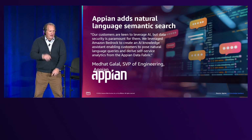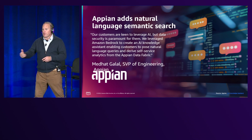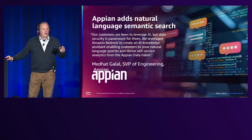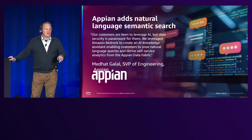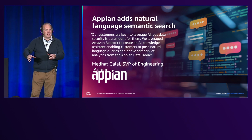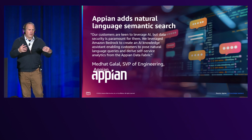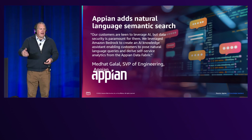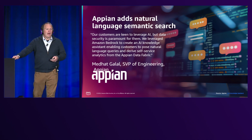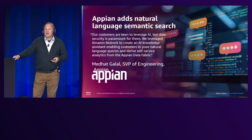Appian's an interesting one because when they first started to work on their semantic search, which is one of the common use cases that we see folks using generative technologies for, they did that with their own documentation and their own customer support materials. So think of that as one of those operational use cases. But as they learned how to do that, they took that information and inserted it into their product, and further reinforced it with data from the product itself to create a more robust hybrid search capability that helps customers make choices, in their case, around how they're going to apply data and analytics successfully.